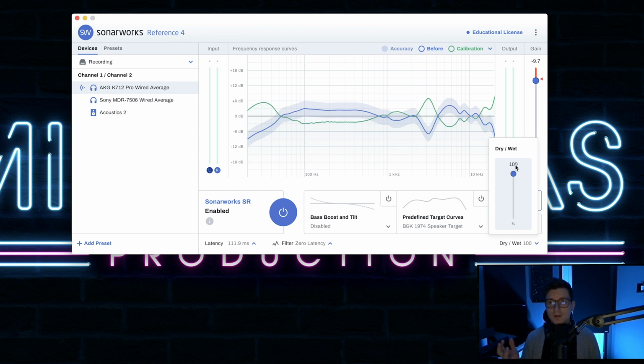When I first put on my headphones, selected the profile and switched on Sonarworks, I hated it. And it's because I'm so used to these headphones. I use them every day for years, and suddenly they sounded like something completely different. And obviously that's because they're calibrated by their program. It took me a couple of days to get used to the calibration. To be honest, now I wouldn't be able to work without it.